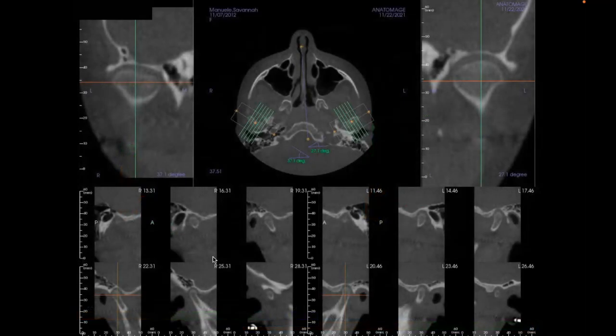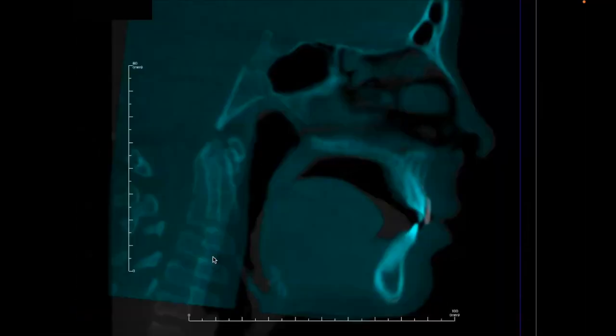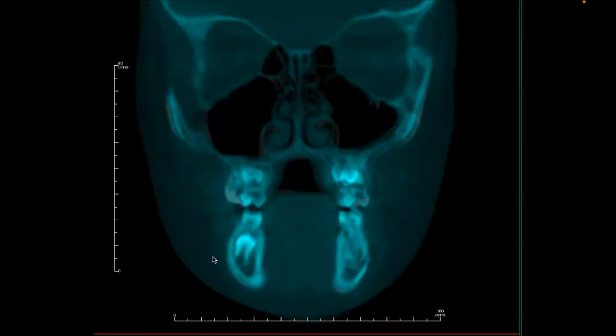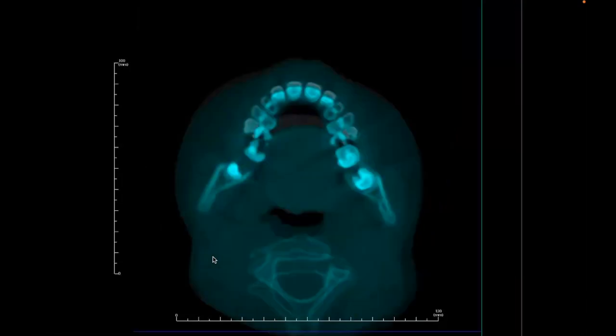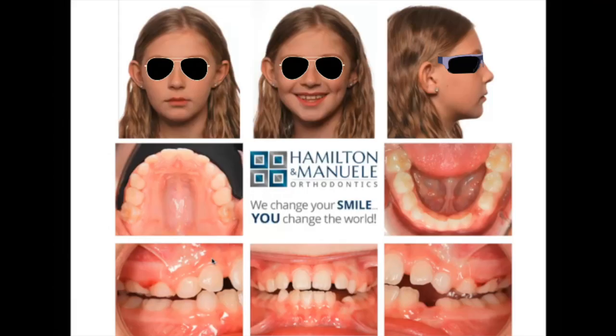And our TMJ films. But this is the actual changes in the jaws themselves. And this is what we never used to be able to quantify in the way that we can now. So when we superimpose on the anterior cranial base, you can actually see the difference that you made with your treatment and how effective it was. We could measure this out, right around 3 millimeters or so at A point. This is skeletal change that you would have a very, very difficult time obtaining later, certainly without TADs or some sort of skeletal anchorage that you can achieve when the child is young. You can see from a width standpoint all the way up to the level of the cheeks, dentition, and that is it. So until next time, any other questions?